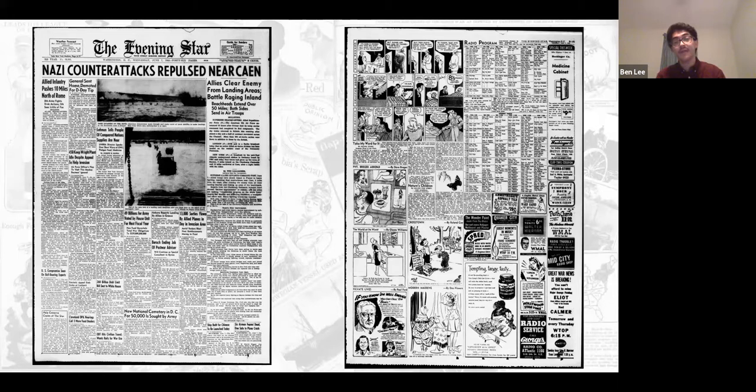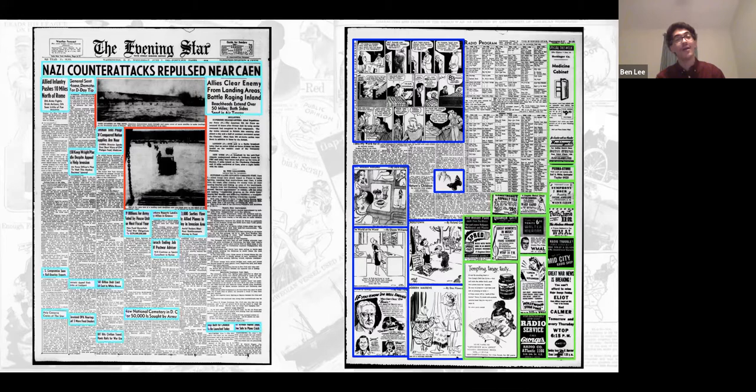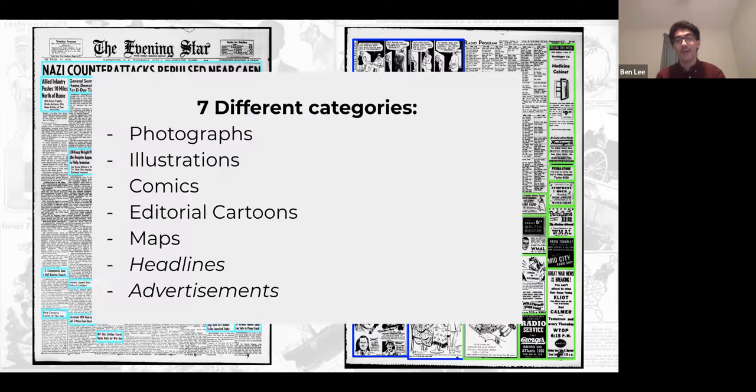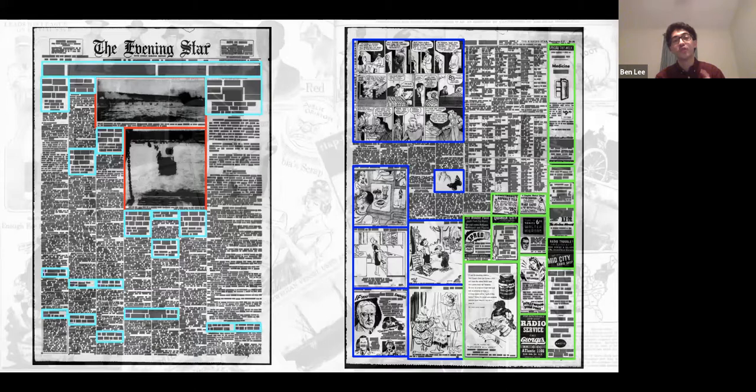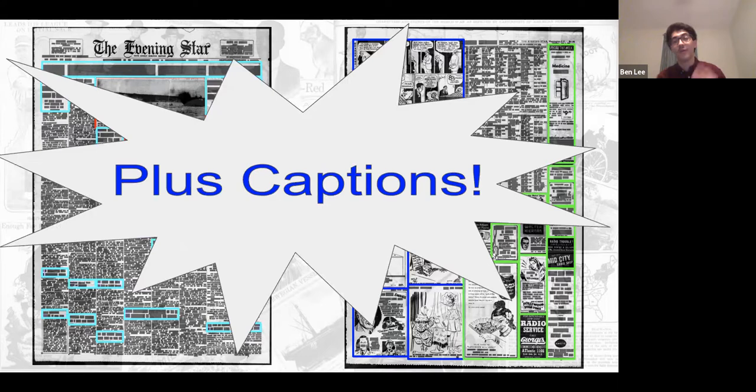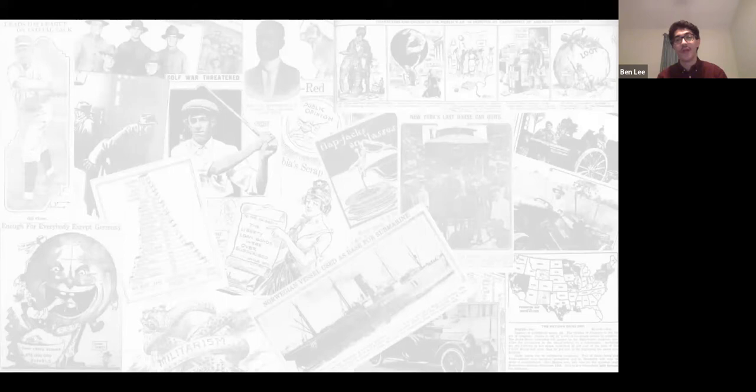The idea behind this machine learning model is if we feed in pages, hopefully we can train this fine-tuned object detection model. If we feed in these pages, hopefully we'll get a machine learning model that knows how to draw these bounding boxes. So identify all the photos and comics and cartoons on the newspaper page and categorize them as such on the fly. Then we not only get where the visual content is in terms of these bounding boxes, but we also get this pretty rich taxonomy coming back as well. Of course, it won't be perfect, but we can at least try to quantify this by standard machine learning metrics. Then we can use this trick of going into the underlying OCR representation, remember it's localized on the page, and we can extract all the textual content falling within each bounding box. For the photos, we can hopefully get back out captions. For the headlines, we'll get back the underlying headline itself.